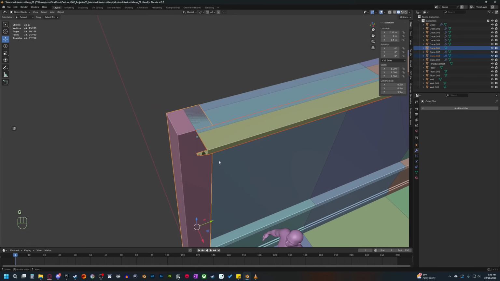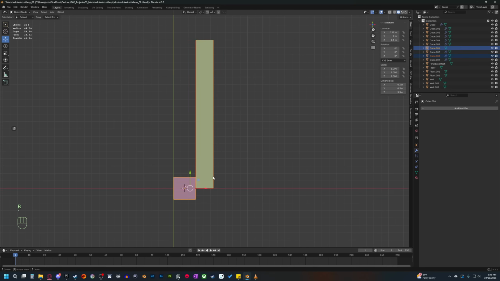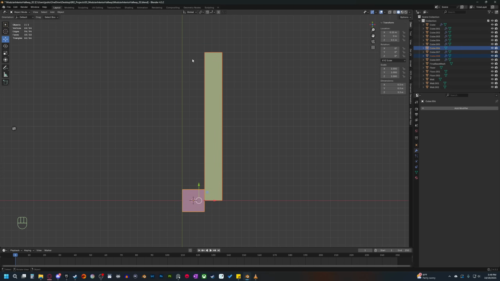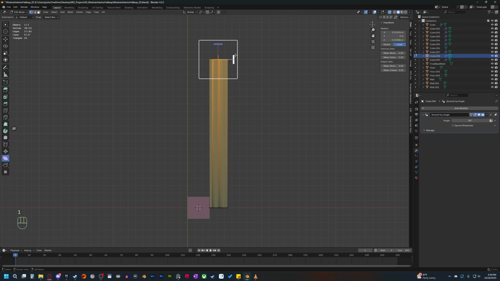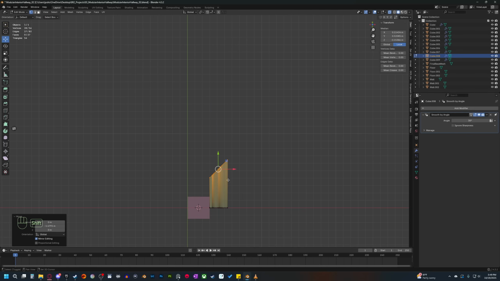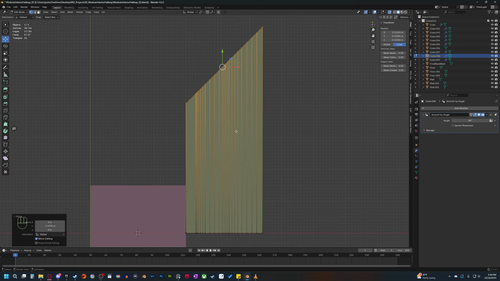And let's just take a look at just these. So I'm going to select just these two here and then isolate those to where I have that like that. And really, I don't need to even measure anything here because I know that this is already measured correctly, the pillar here. And I just need to shear my edge and then line this up. So let's go into edit mode for this guy. Go into X-ray, shear. I'm going to select that edge and we're going to go to where we have 1, which is going to be 45 degrees. Okay, and then I want to move this down and then snap it to the edge here.